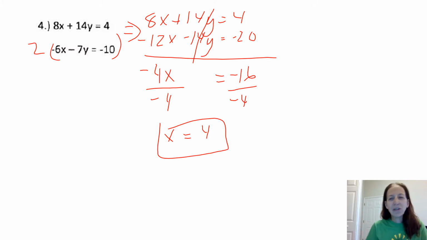So the top equation is better because it's got all positives, but the bottom equation is better because the numbers are smaller. And again, personally, I'm not as bothered by negative numbers as some of you probably are. So I'm going to gravitate towards those smaller numbers, but you might feel differently. You might feel a lot more comfortable plugging the 4 into the top equation. And I would encourage you to do that.